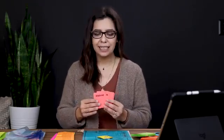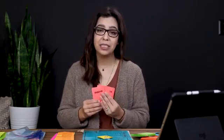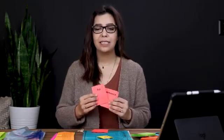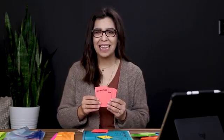So this is for a text that we did for Edward Tulane. It was a really great book to be able to use this for. So what I did is I went through the text and I located different names, different objects, places that I felt like I really wanted the students to be able to know because there was a lot of different movement that was happening in that book.